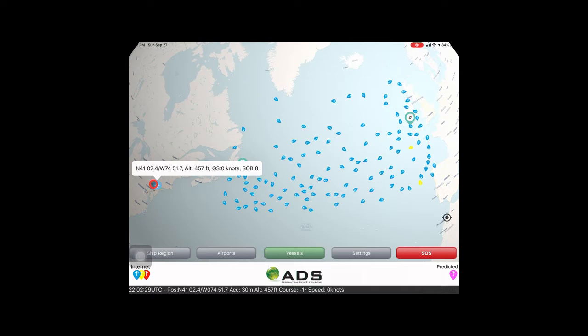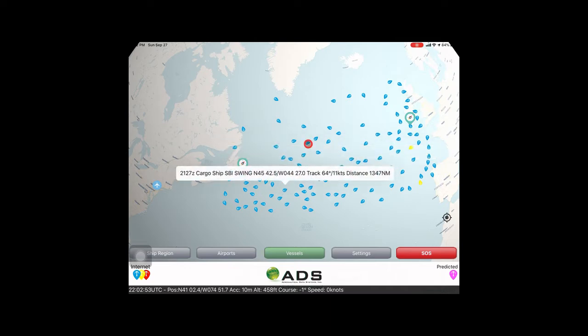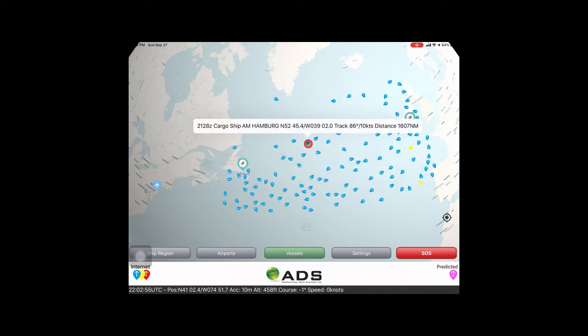The airplane icon represents the current iPad position, and the other 2 icons represent your coast out and coast in airport. Touching each icon will display information concerning that data point, as well as touching on any of the ship icons.